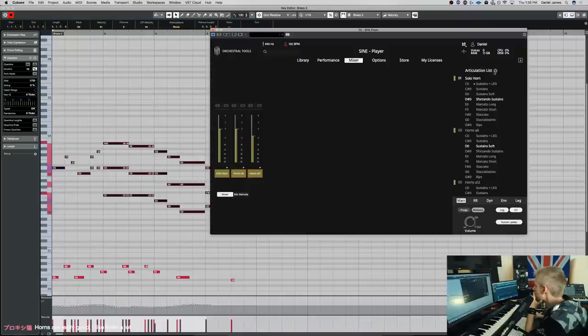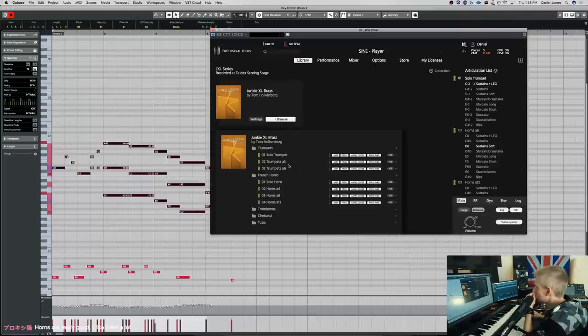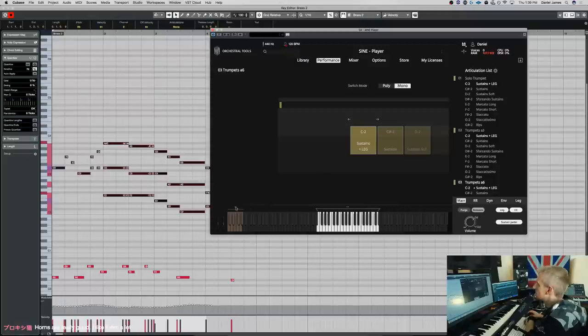So how do we unload something? Well, let's just replace it for now. We'll figure that out later. It's not important. So let's move on to the trumpet. So we're going to replace a solo horn with the trumpet. We're going to replace six horns with that. And we're going to replace 12 horns with six trumpets. Now, how does this look? Can we do the same thing? So C0. Because we've already set this up once, we might as well just do the same. That way we get like comparison.